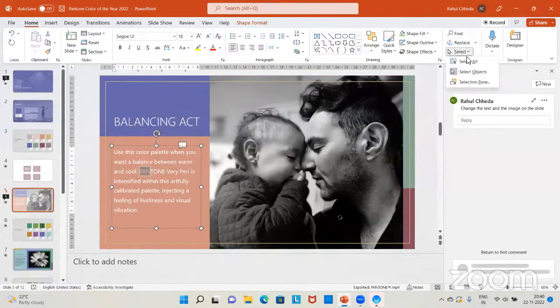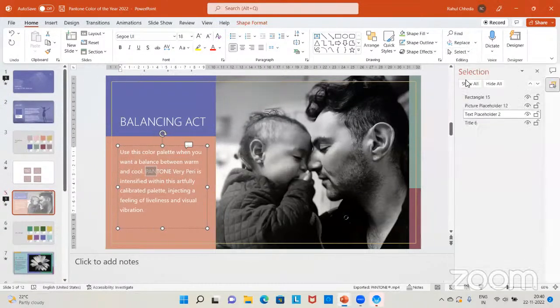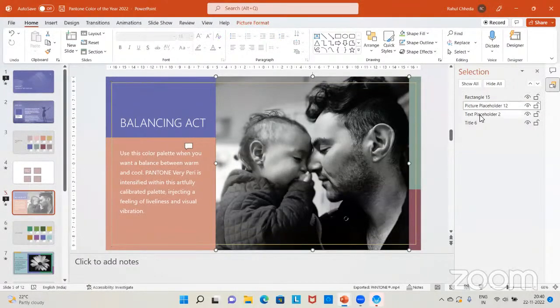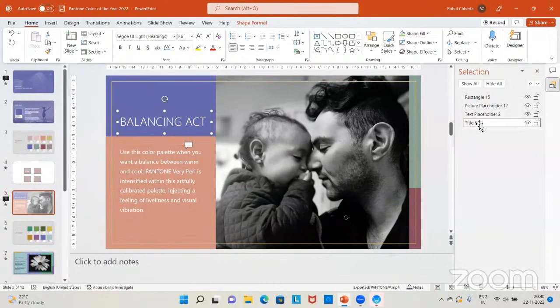You have the select option, that is a selection pane which you can work with. The selection pane is on the right, where whatever objects are there on the slide, this will showcase all that. So whichever shapes are there, you can see the names related to that. But if you want, you can also rename this by clicking inside this, and you can rename this as well. Title text. And once you type it, just press enter, then this will be the name for that text as well.